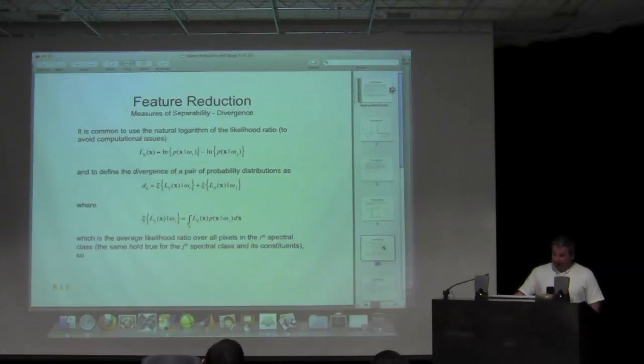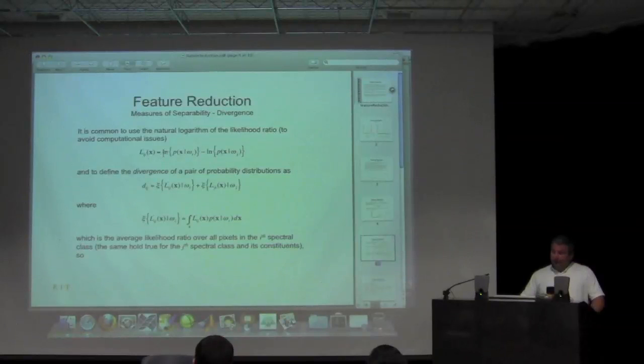All right, so it's typically common to take the natural log of the likelihood ratio because most of the time we use this with a Gaussian normal distribution and there's an e in there and they like to get rid of the e. So that's why it's common to do this. There's no other good reason to do that. All right, so we'll represent that quotient on the previous page, that likelihood ratio, which I labeled L sub ij, here as L prime sub ij, which is the natural log of the likelihood ratio.